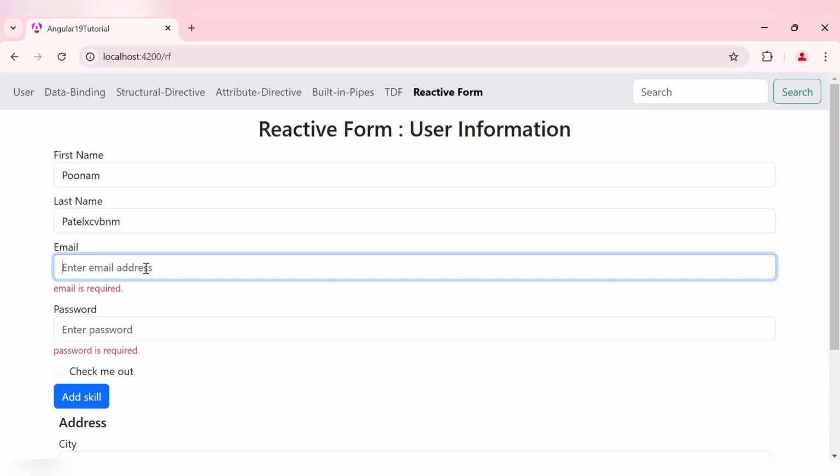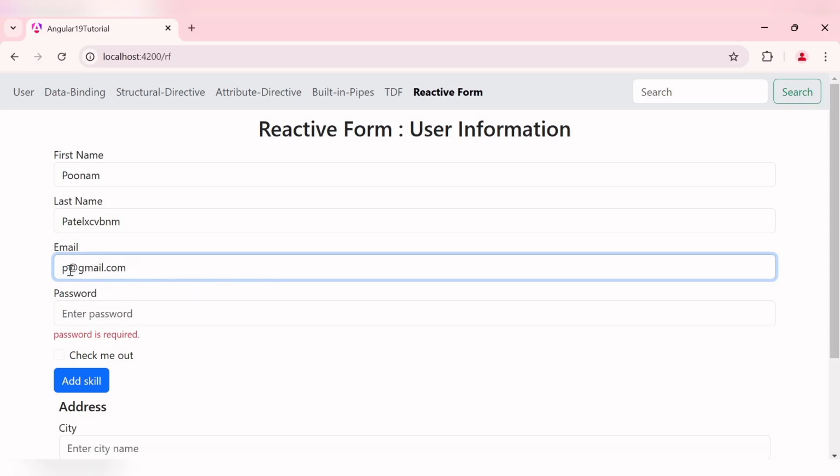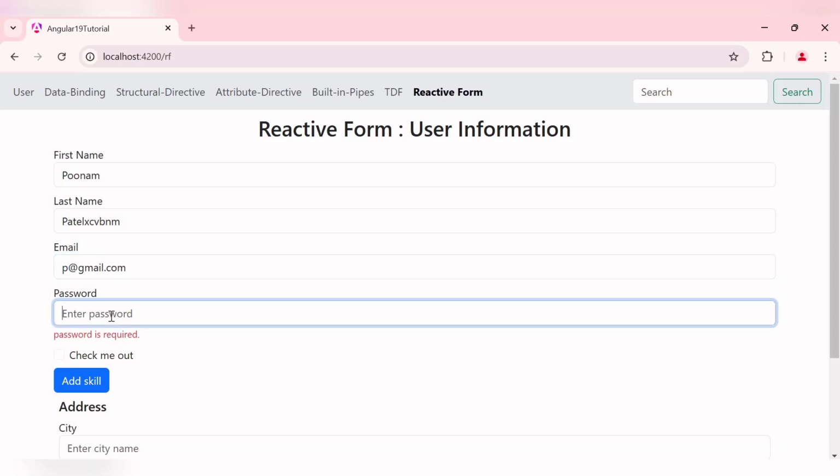Now next, if I type an email address with an improper format, the email validator is triggered with an error message. Please enter a valid email address. So let me type valid email address poonam@gmail.com. But it exceeds the 15 character limit in the email field. So in this case, email validator message disappears and the max length validator is triggered, displaying an error message. The maximum length should not exceed 15 characters. So I need to delete some characters from this email address. And last, for password field, we have added only required validator, so I can type anything inside password field.